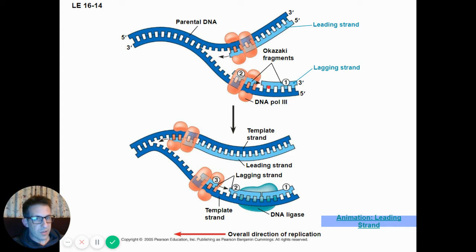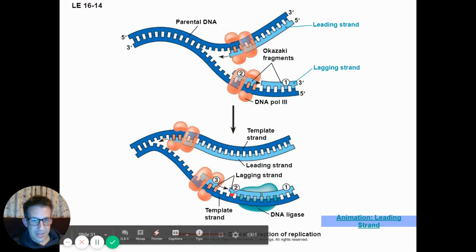Now it's eventually going to run out of room. It's going to run into a chunk that's already been done, and so it doesn't have to stay on any longer. So this guy will fall back off and it'll go back. I call this upstream. It'll go towards the replication fork, and that's exactly what we see here. So this chunk here is this one here. This chunk here is this one right here.